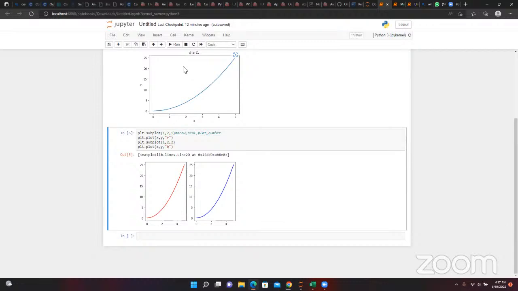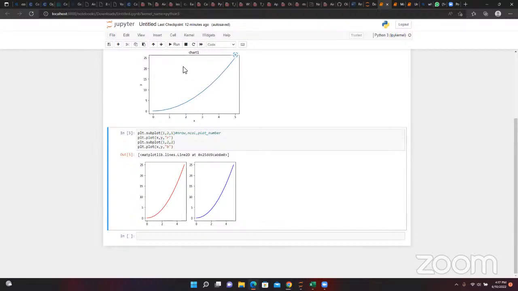In the object-oriented method, we are going to instantiate or create a figure object. So we have to create a figure first. After creating the figure, we now call all the methods and attributes of the object that we created. So we have to create an object first. That's why we call it the object-oriented method. So create an object and call an attribute or method from the object we created.